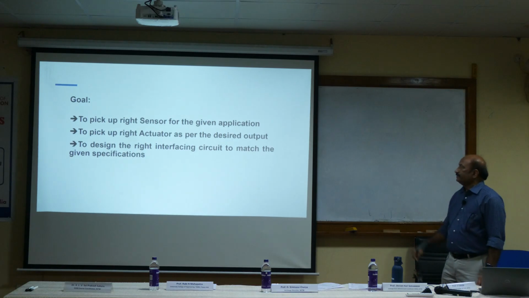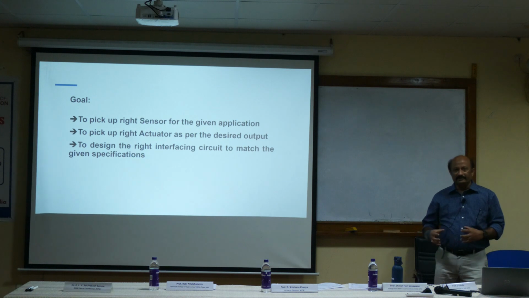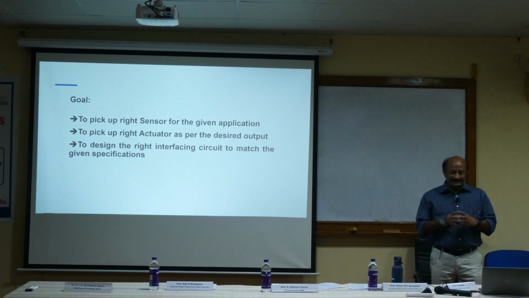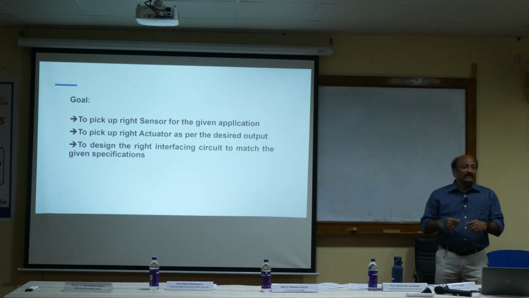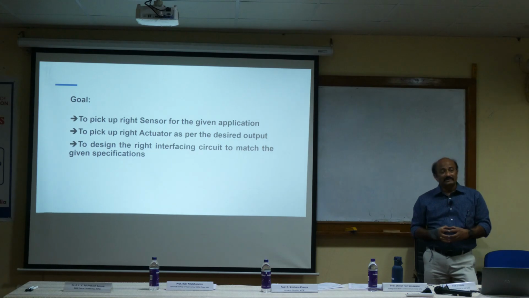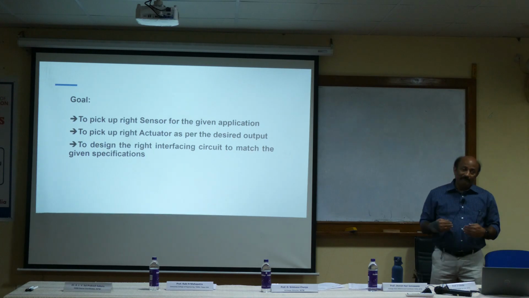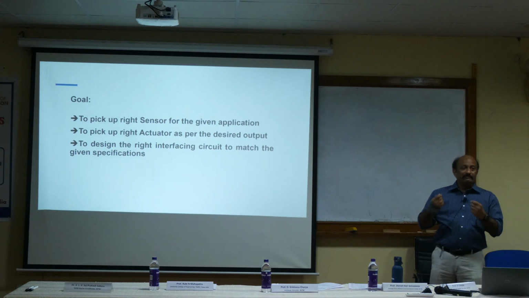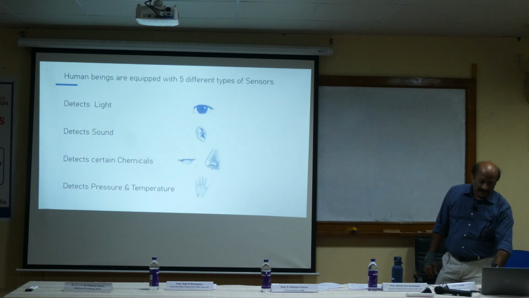So now coming to the sensors and the actuators, we have to pick the right sensors and the right actuators. That is the prime goal of the topic. And we need the right interfacing circuit matching the given application. Whatever the application demands, we have to design our circuit in such a way that the parameters are met. Otherwise, the outcome will not be the desired outcome. So the process is not so simple that one cycle is sufficient. We might go through a number of cycles to get back to the right answer. Okay?